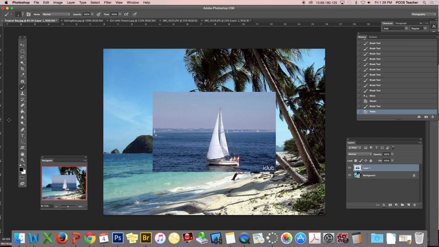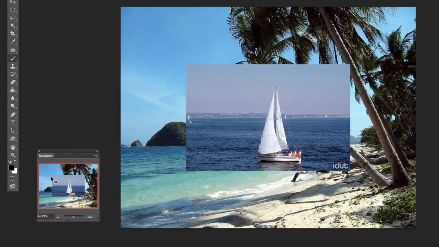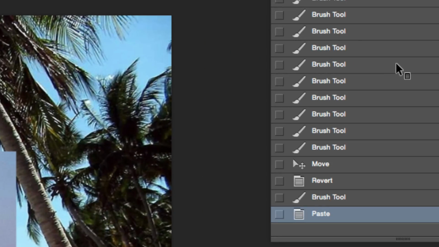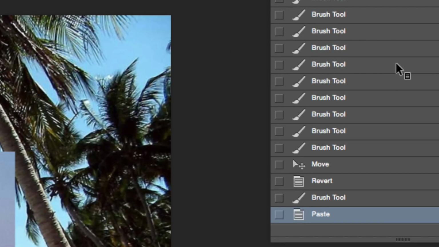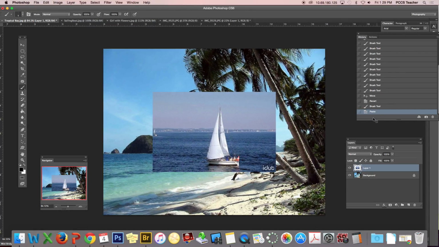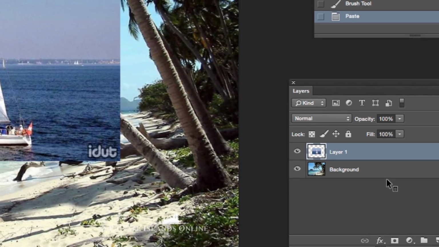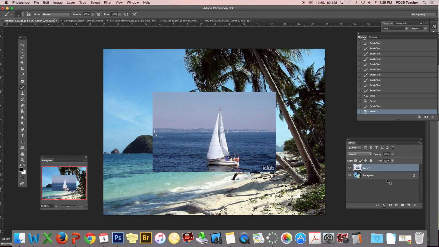All right, so remember you need your toolbar, you need your navigator. For this one, you are going to need your history palette. So if you don't have any of these, go to the window menu and open them as I'm talking. And you definitely need your layers. So make sure you have all those out and ready to go, because that'll make your job a lot easier. Those 4 things.